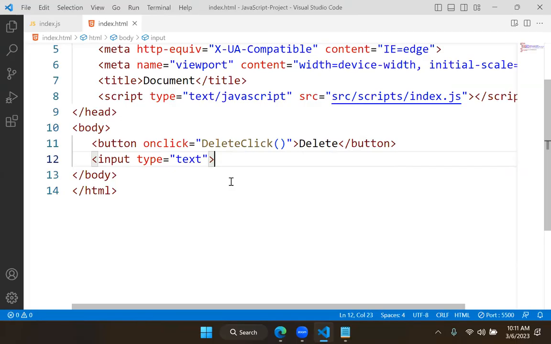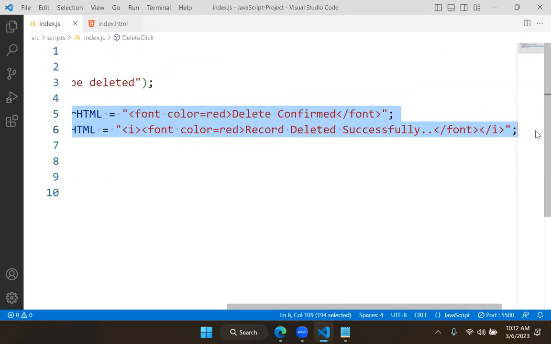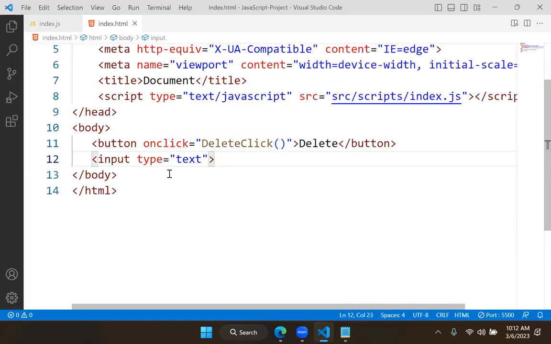That means what are the attributes for a text box in HTML? A text box can have ID, name, class, value, placeholder, minlength, maxlength, required. So many are there. You can use that. But to display a value inside the text box, we have to use an attribute called value. Now tell me how to access this text box. It is not having any ID. How to access the text box? It is not having any ID, or any name.